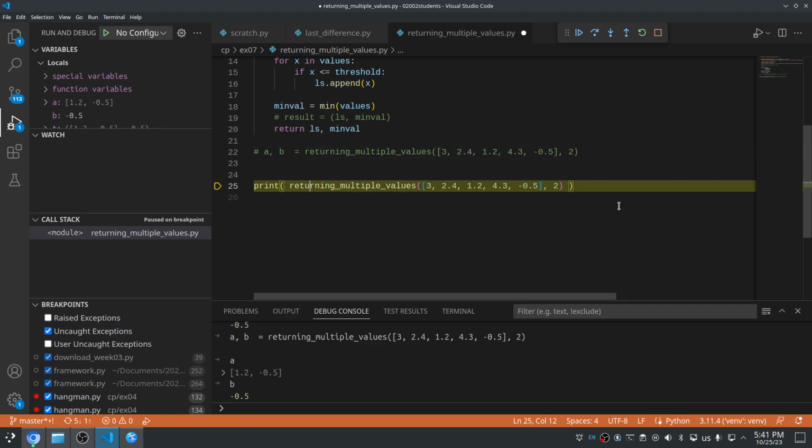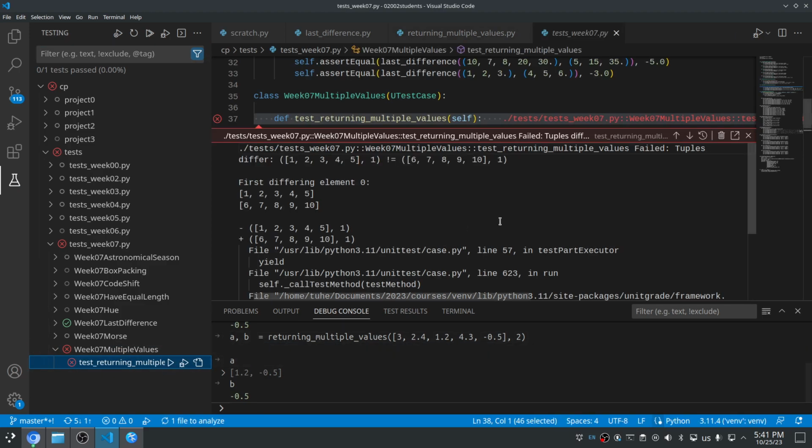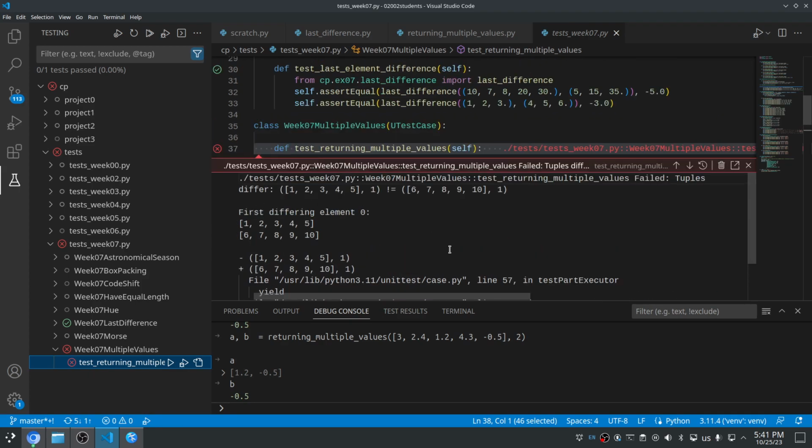Okay, let me comment all of this out, stop the debug, and just check that the tests work. They don't. That was embarrassing. So let's see why it failed.